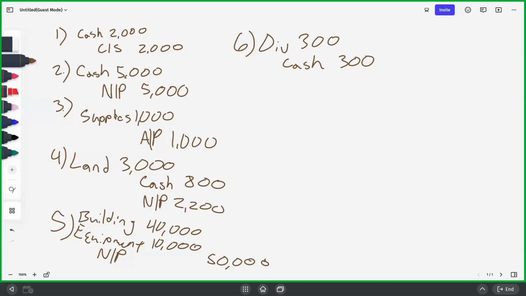Yeah, of course. So the owner invests $2,000 into the company for common stock. So, number 5 was basically I went on a shopping spree. I took out a note for both the building and equipment. I took a $50,000 note. Building was 40,000, the equipment was 10,000. So for number 5, I took out a note for $50,000 and used that to pay for a building for 40,000 and equipment for 10,000.